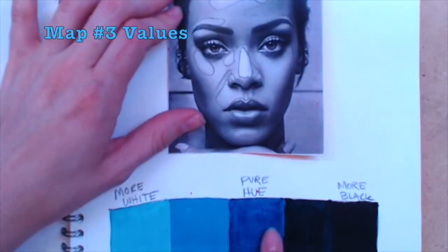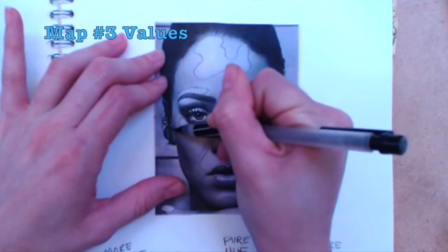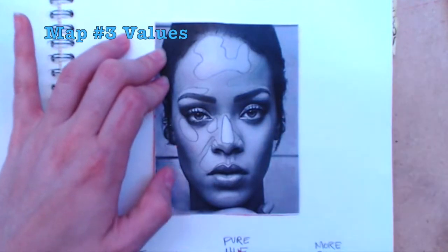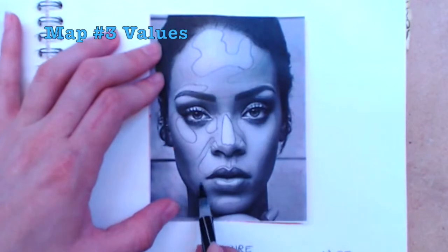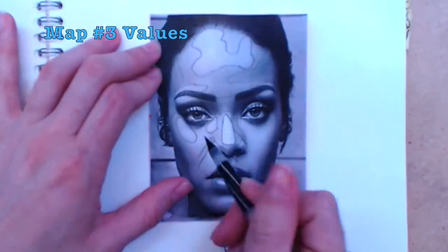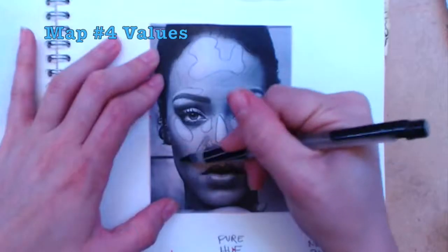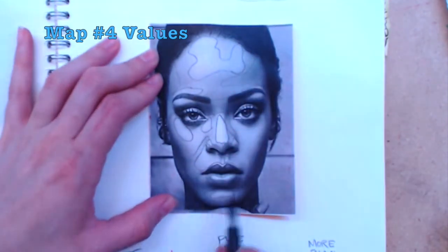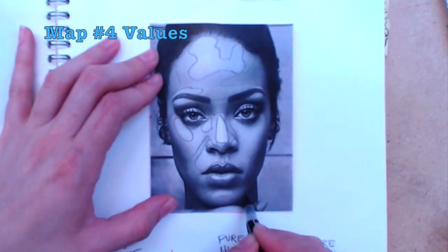So then once you've done that, go ahead and find those number 3 values. So they're kind of in between light and dark, not too light, not too dark. Moving on to number 4. So our almost the darkest but not quite the darkest shapes. Go ahead and draw shapes around those with your mapping.